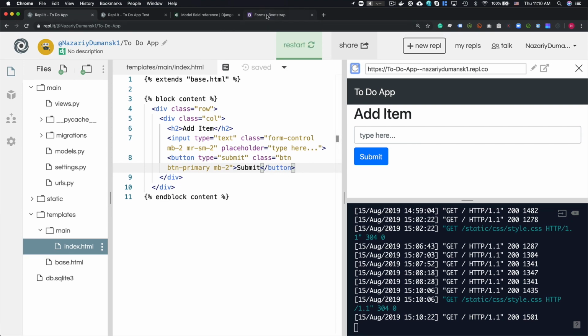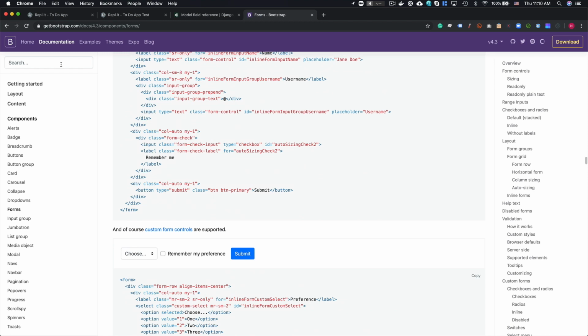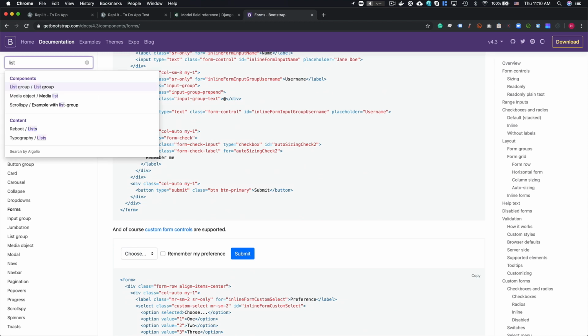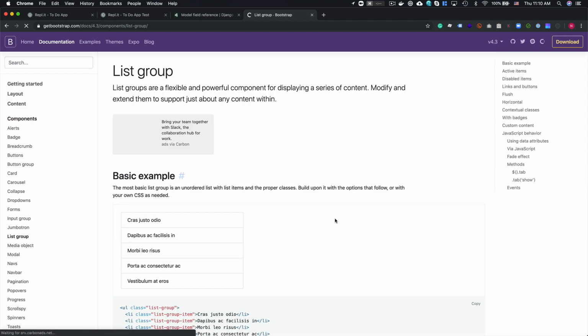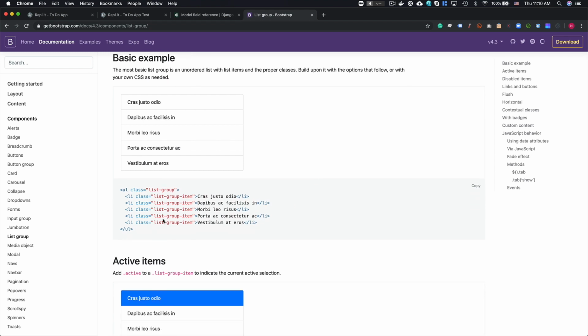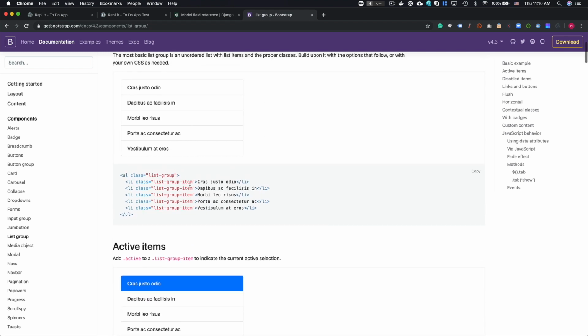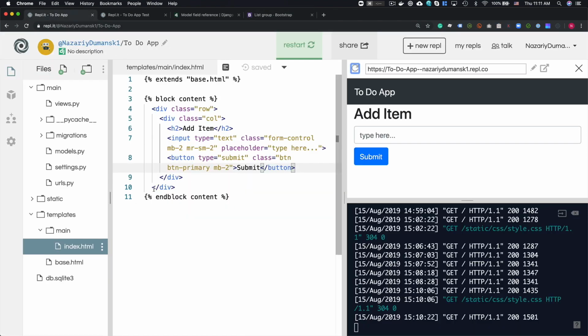So let's look for a list of items. List group or something like a list group. Perfect. There you go. Now you have a list group. We know it's going to look like this. Let's just add it. However, we don't want to just add it at the bottom of this section. I want to create a separate row for it, because it has a separate distinction, and that's how I like to divide things up.